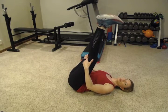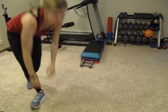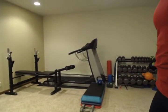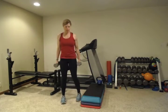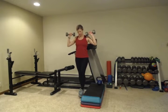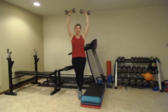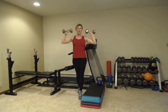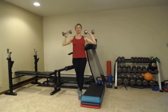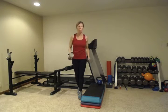Stretch out those hamstrings afterwards. Remember to do that stretch video after so you can get all those muscle groups stretched out. Next we're going to do shoulder press. Remember when we pick up those dumbbells, we're using good form — bracing with our core, bending our knees, not bending at your back. I'm going to do a good tandem stance. If you have any shoulder pain, try bringing it to the front. If that still bothers your shoulder, just stop, don't do this one — message me and I'll give you a separate exercise. And if this hurts your back, do it seated.